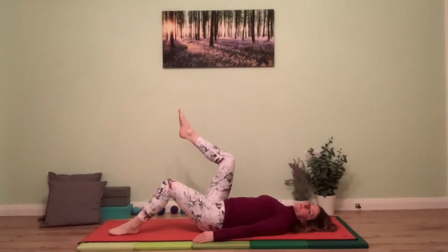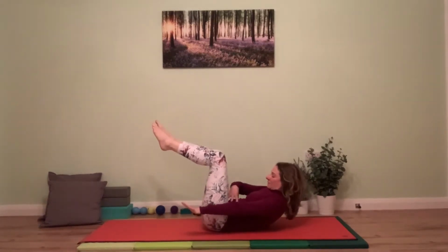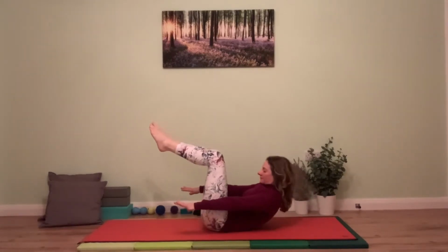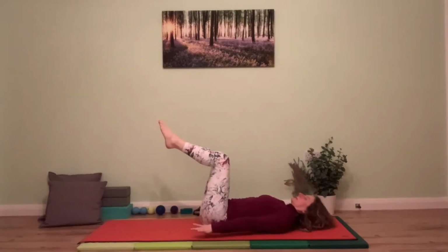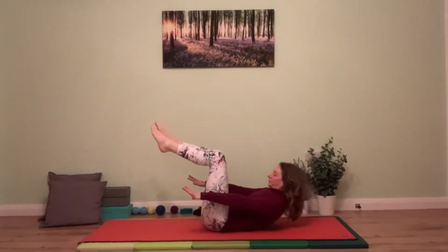Then we're going to take it from there with the legs back into tabletop again. Slowly bringing the upper body up. And as you bring it up, pulling in nice and strong with the tummy and then back down, taking for 5. Again, lifting up and back down. Feeling that pull in through the rib cage. That little nod of the chin. And as you rise up, using that out breath can help.